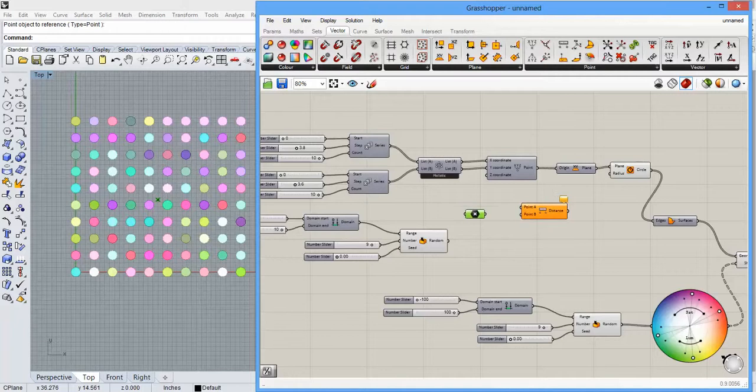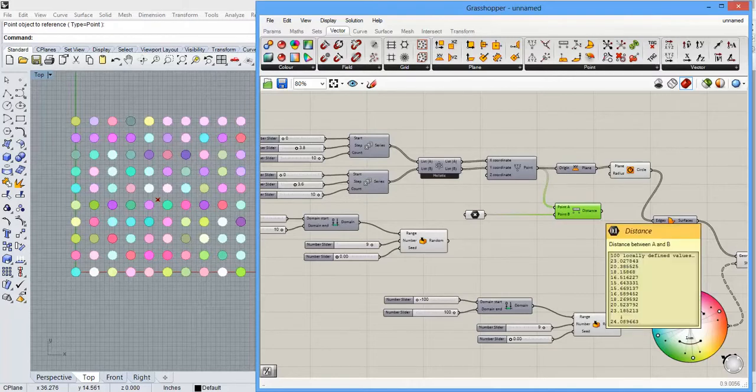I'm going to connect this point to point B, and that's going to be my first point between the two distances, and I'm going to bring in all the points from that one. Okay, that essentially gives me the distance between all these points and this single point, all inside. So you can see all those defined values there.